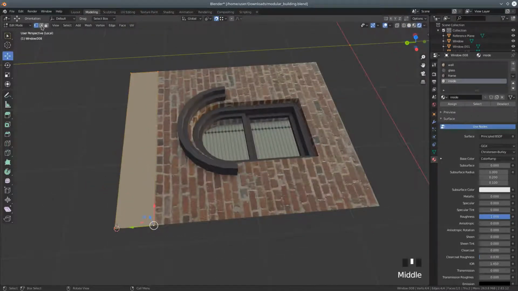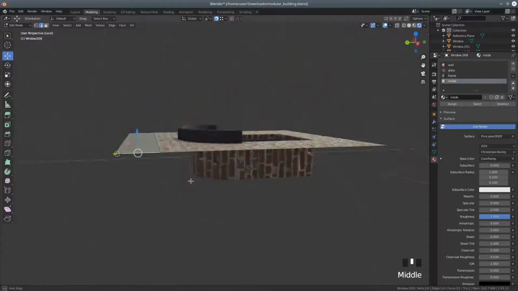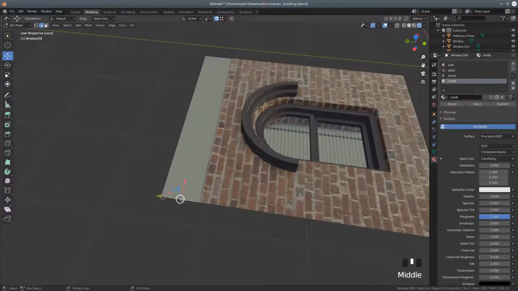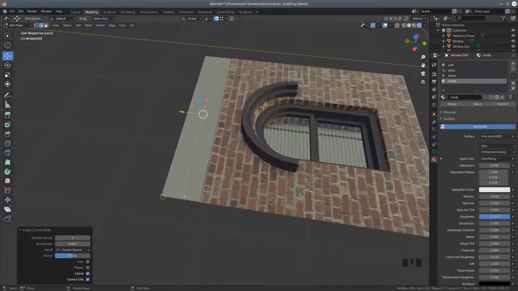I'm going to go into edge mode, just select this edge here, and I'm going to do Control and R, and then Enter, right click, and then Control B to bevel it, and then I'm just going to stretch that out a little bit.